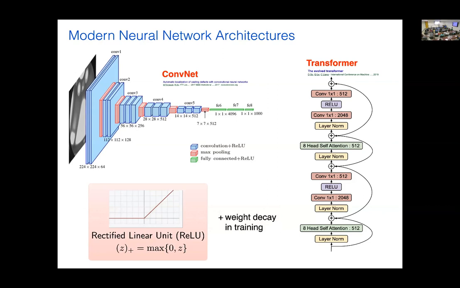One is this so-called rectified linear unit, or ReLU. It's just taking the positive part of whatever comes into it. That's a kind of standard activation function that neural networks use all over the place in these architectures. And then also commonly, there's a form of regularization that's used called weight decay. I'll describe both of these in more detail as we go, but those two ingredients can give us a lot of insight into what's actually going on with the functions these massive architectures are representing.